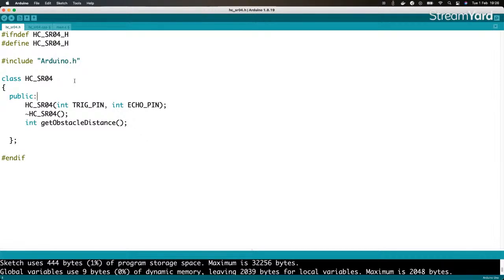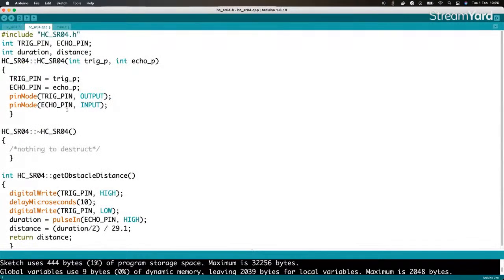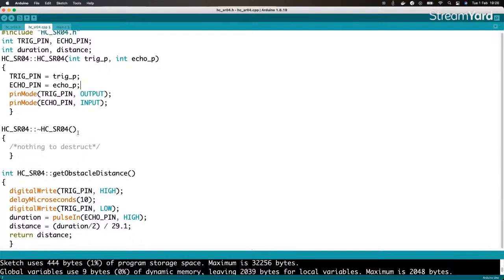But before it can do all that, you need to be able to activate the pins in a particular manner. There's this digitalWrite where we send 5 volts into its trigger pin, and also send a low voltage into its trigger pin.